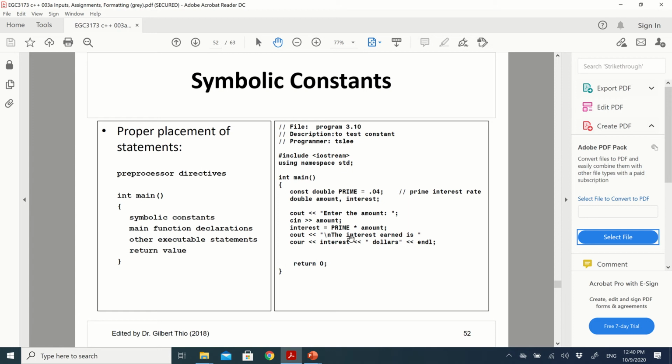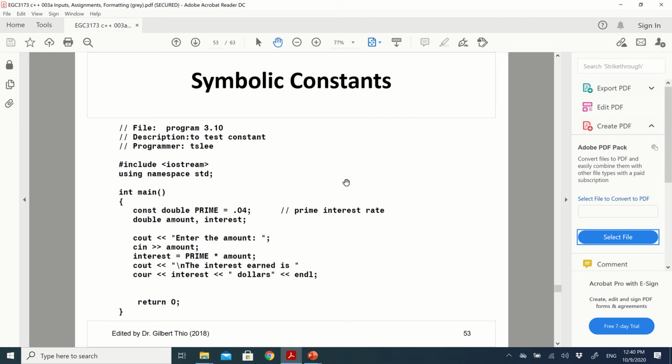For example, interest is 0.04 times the amount, and inflation is equal to prime times some number. This is how we use a constant value in your programming.